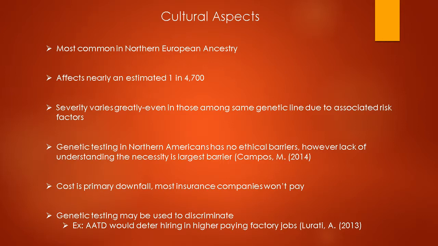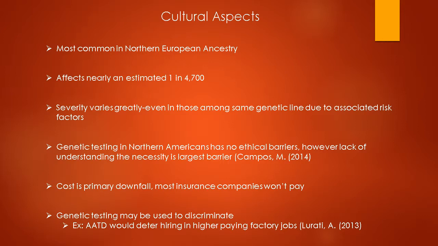Genetic testing in Northern Americans has not really any ethical barriers. However, the lack of understanding is the biggest barrier regarding the necessity of genetic testing. The cost of genetic testing is also a primary downfall. Most insurance companies won't pay for genetic testing. Genetic testing in some cases may be used to discriminate.